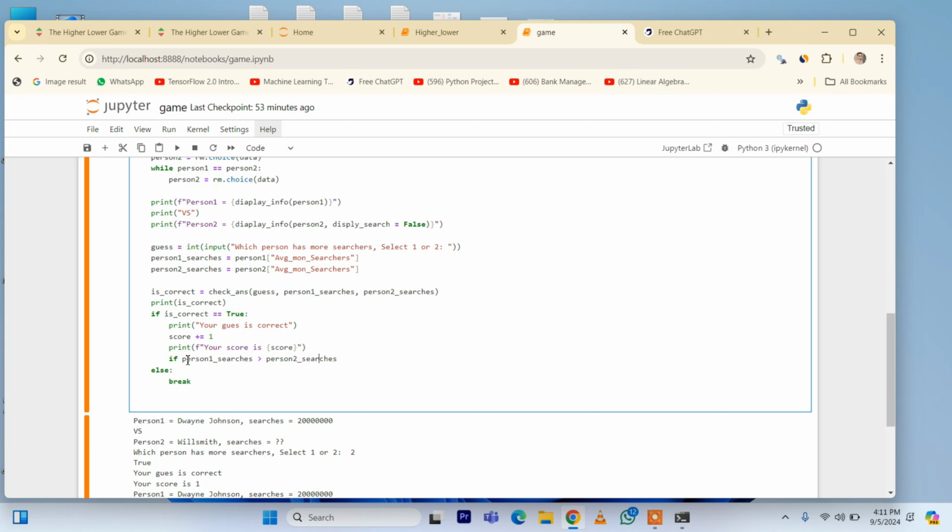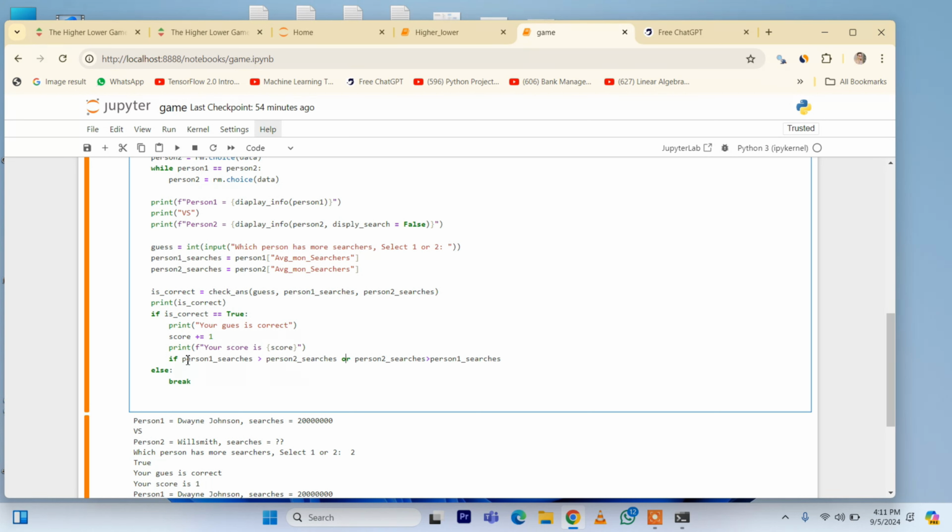Also, person 2 searches greater than person 1.